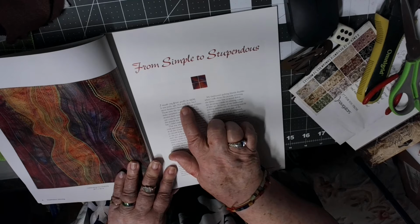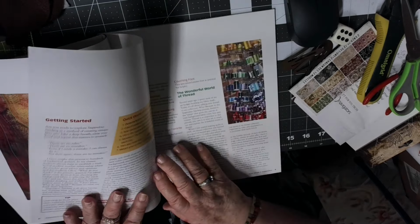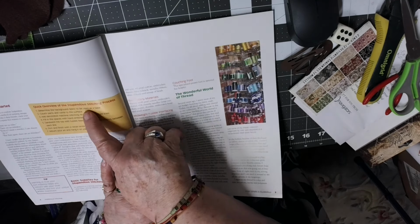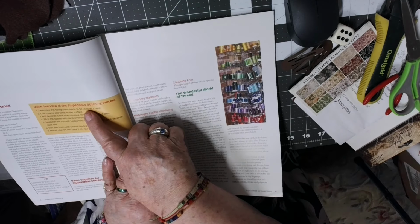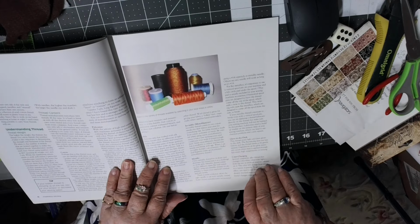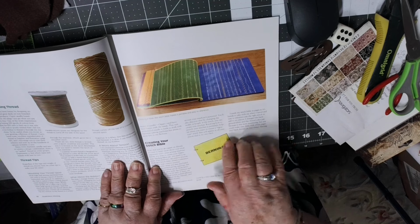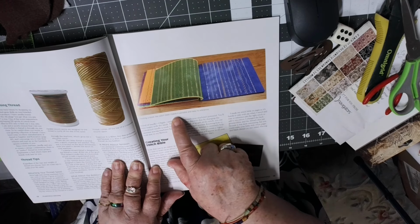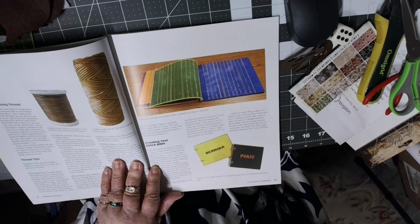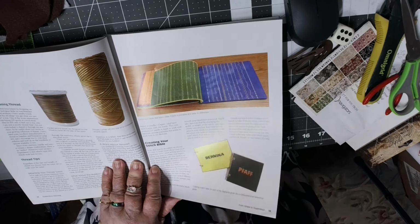She says, I made my first quilt in 1976. Now, here's a quick overview of the stupendous stitching process. There'll be a video in the near future. Creating a book like Stitch Bible makes it portable and easy to reference. Excuse me, that is pretty.